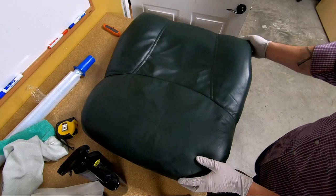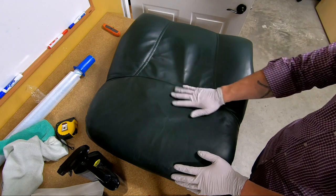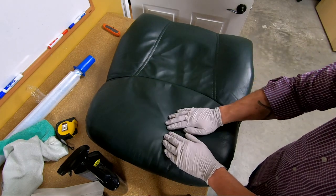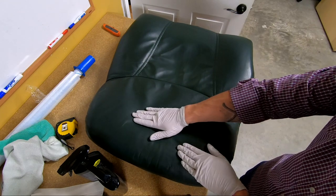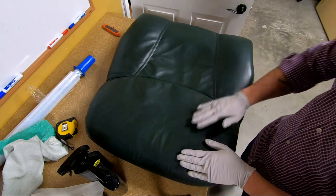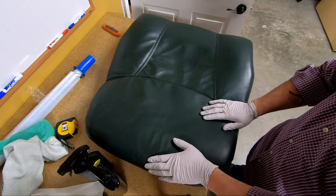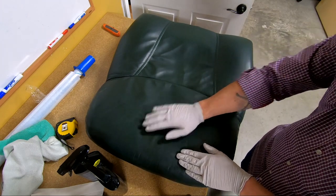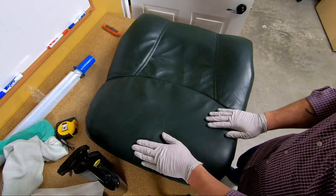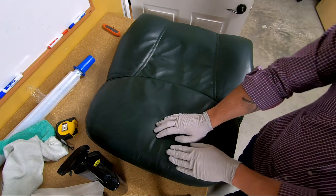I wanted to show you guys a good example of why we condition and clean leather. And this is a much older chair. We're looking at probably 20, 24 years old. The chair you see right here, the headrest has lost some of its pigmentation. And that's because the lacquer coating from years of usage and cleaning and everything has worn down. And you can see some of the pigmentation that's still remaining here isn't quite as prevalent in areas of high usage. It's also starting to harden up here at the top.